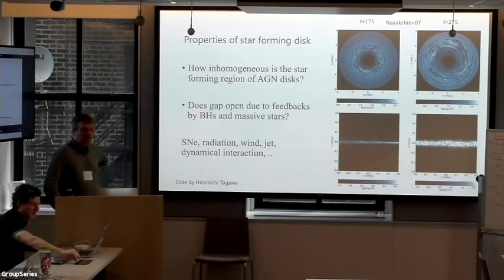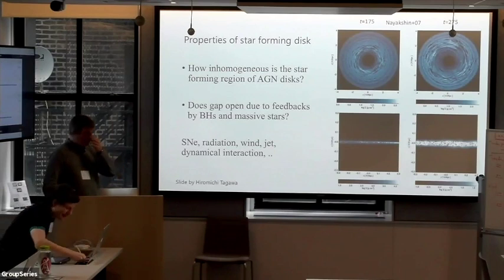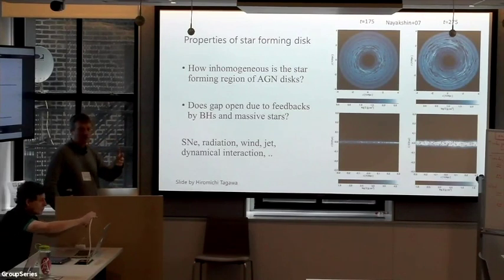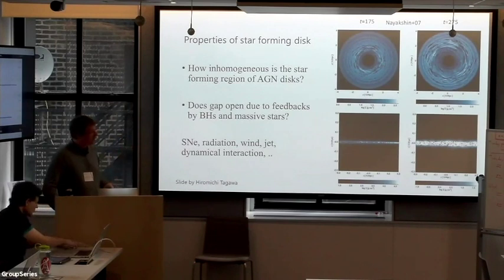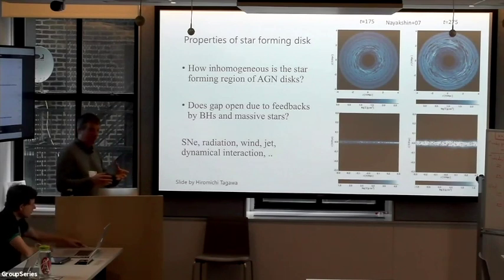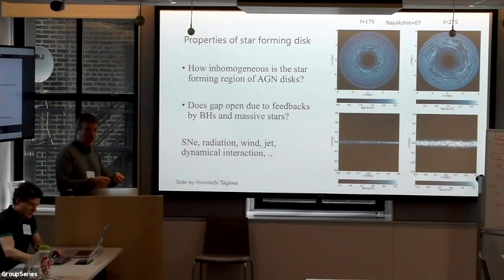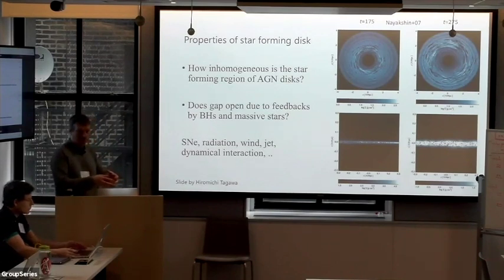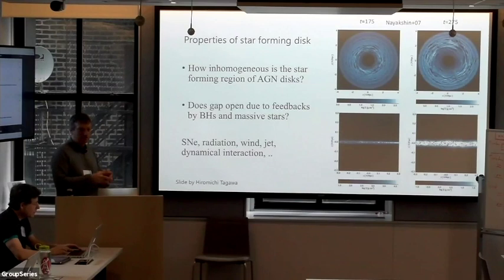So the picture I have is that the Thompson paper describes an average, locally averaged scenario where the heating rate is just distributed throughout the disk. Whereas one could say the worry is that you have a much stronger feedback near the binary itself, which is where you want the gas to be there to drive the binary to coalesce. So this microscopic environment of the binary could be affected in a way that's just not addressed in these kind of steady state coarse grain Thompson models. So that's what I had in mind.